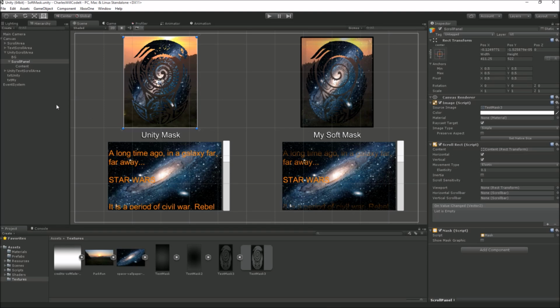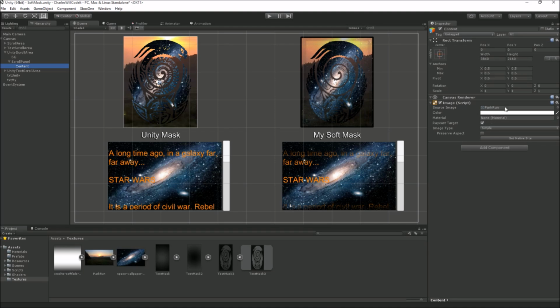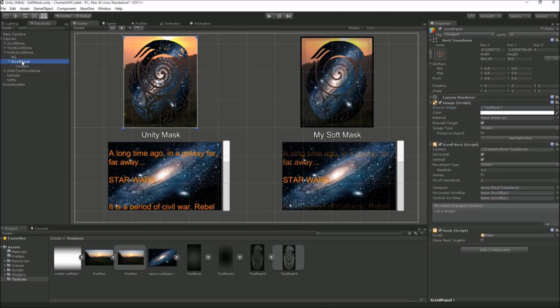So this scroll panel has got a scroll rect on it. I can move horizontally and vertically. It's got the mask script, which is the one that comes with Unity. Show graphic or not doesn't really matter. And then we've got the content. For the content, I've just got this massive image. I took this photo when I was going for a run in the park, and I'm using that as the texture behind to be masked, and it's just got nothing on it. It's just the item itself. So the scroll panel has got the source image, and the scroll rect has got my content element as its content. If I click that, it shows. Both horizontal and vertical are elastic, with elasticity settings and everything else.